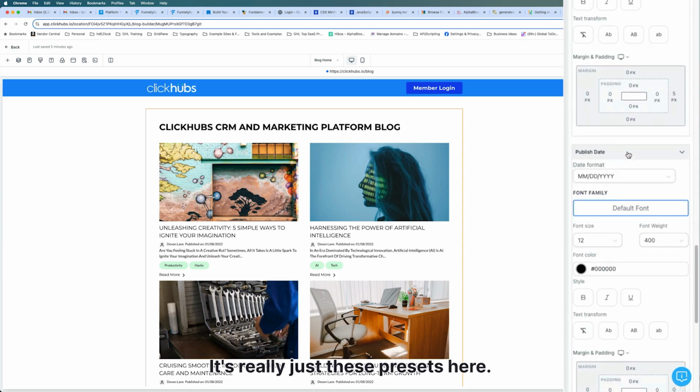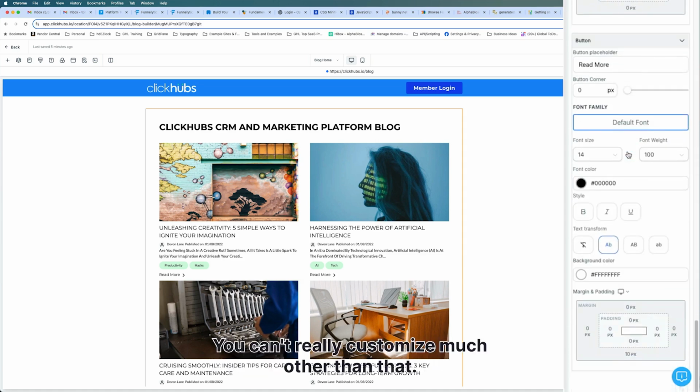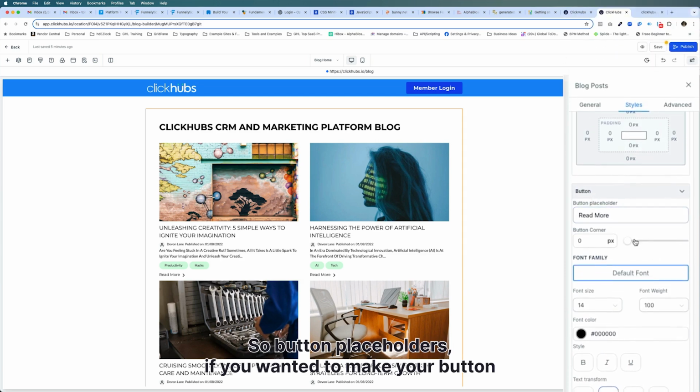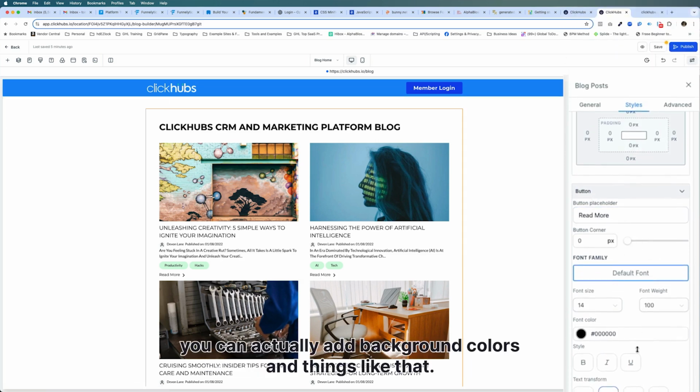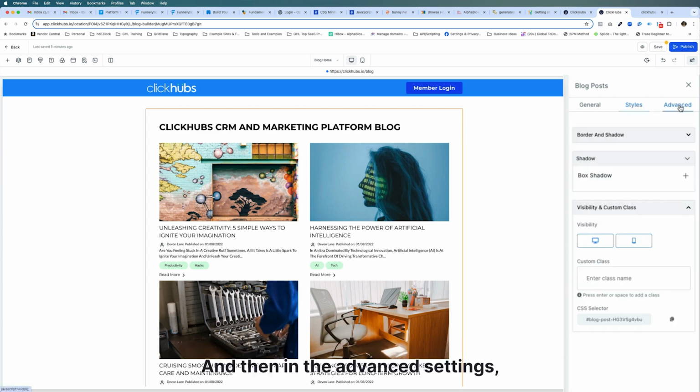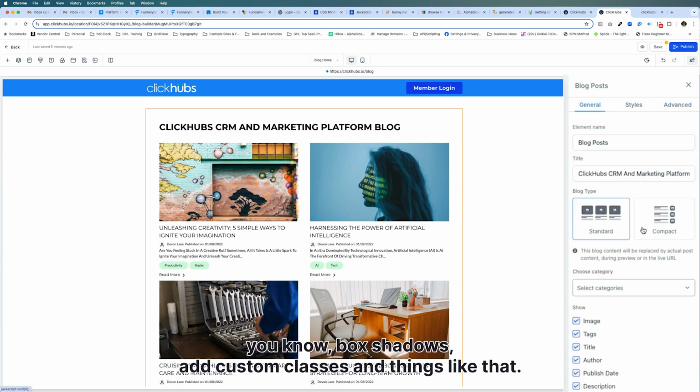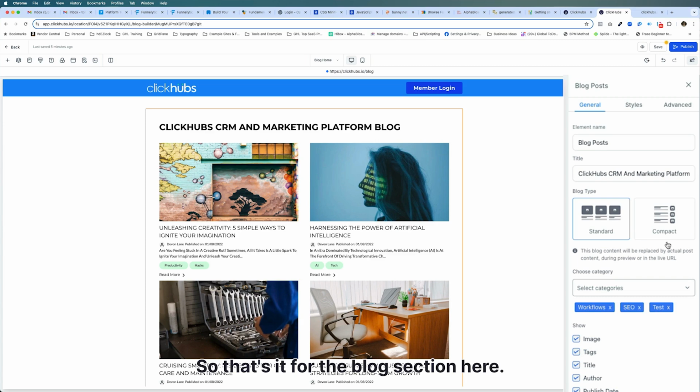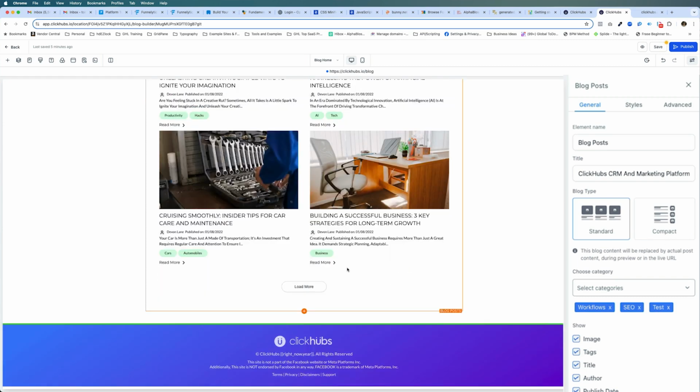It's really just these presets here. You can't really customize much other than that. So the button placeholder, if you wanted to make your button look like an actual button, you could add background colors and things like that. And then in the advanced settings, you can say box shadows, add custom classes and things like that. So that's it for the blog section here.